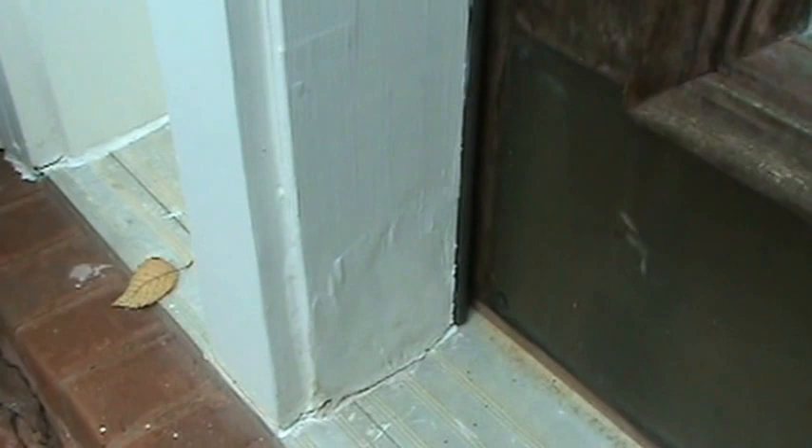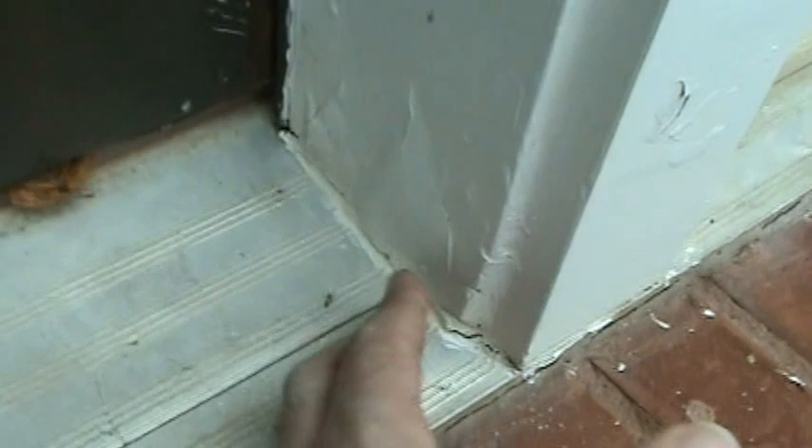You can see that movement — that was nice and solid a little while ago. I'm not going to poke it all the way through. We're actually getting ready to do this repair, so we'll come back in a few days and show you what it looks like inside when we cut it open. It's the same thing on this side over here.